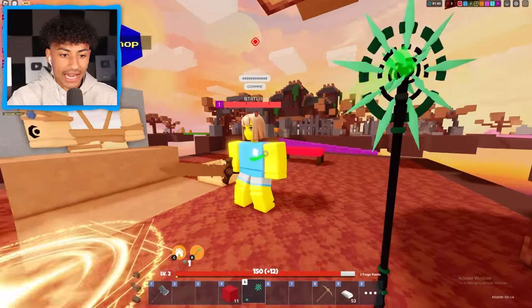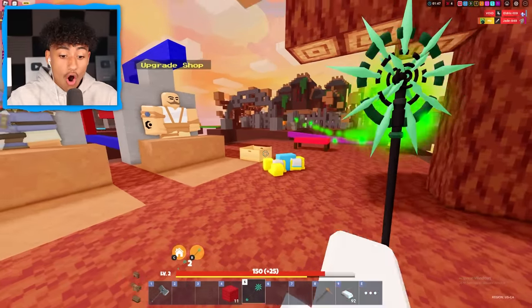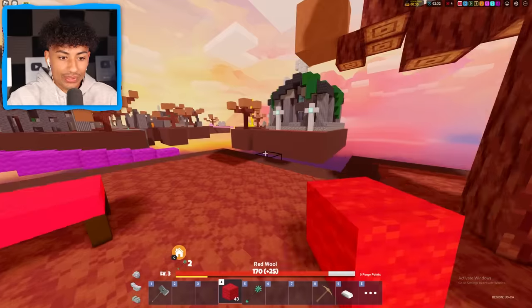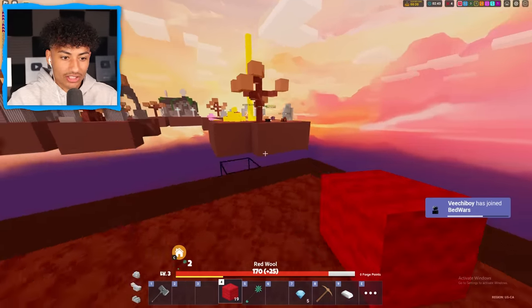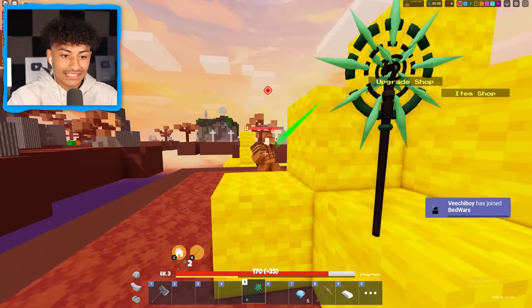Okay, I'm doing 7 damage. 8, 9. Wait a second. I'm doing so much damage. Guys, you were right. I was wrong. We need to find some more people to kill, because this is crazy. Come here, Yellow. Oh my gosh. Yellow has an iron hammer, which is kind of scary, but not scary. Come here. He doesn't see me. Yes!